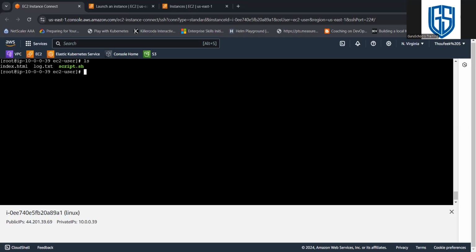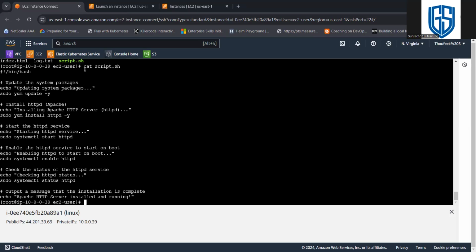So we can include all the commands needed for installing Apache in a file, and make that file a script file, with the .sh extension. Then we need to make the file executable. In this case, I created a file script.sh and included the same commands that we performed before when installing Apache. Let me show it with cat script.sh. Here you can see the commands.